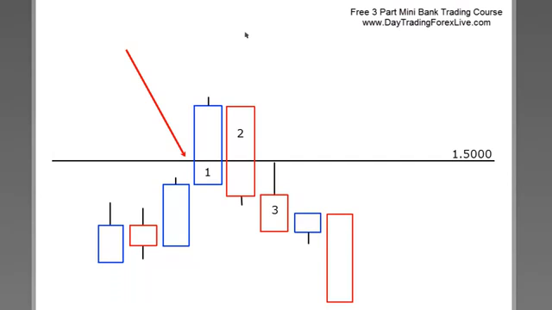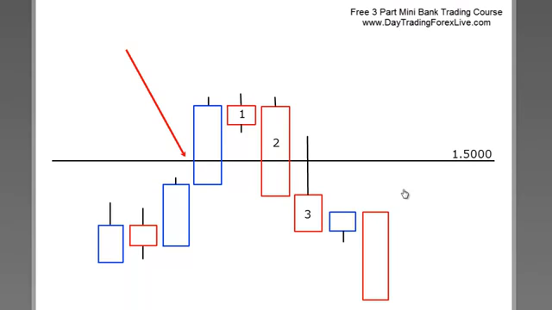By rejecting it back down below it, that shows us that they took the stops and ran it back the other way. It's exactly what we want to see, the same as the other example. As the third candle pulls back, the entry is taken on that pullback. So again, same exact thing, just visually looks a little bit different. Let's show one more example.